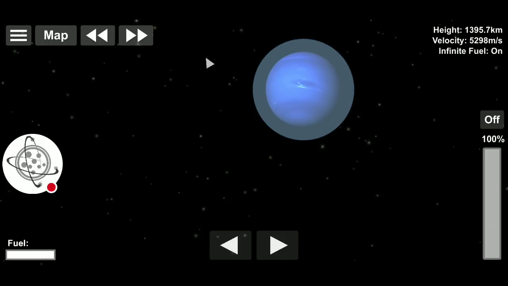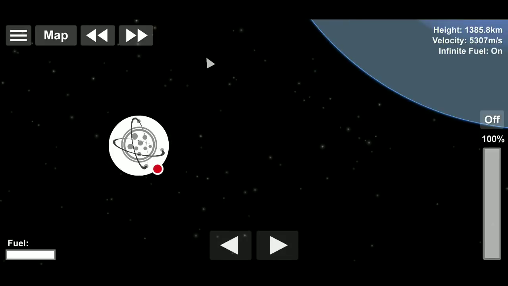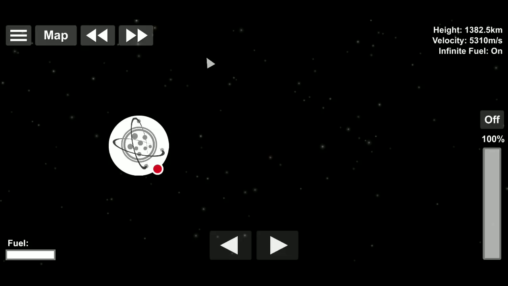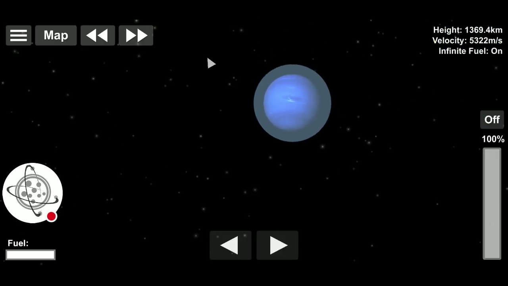The full version is worth like $20 now, considering it's a mobile spaceflight simulator. Okay, that actually makes sense, atmospheric fog.